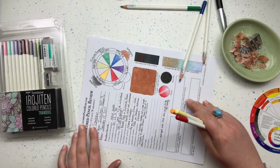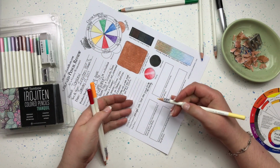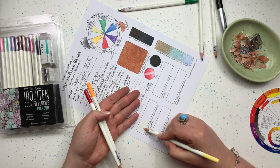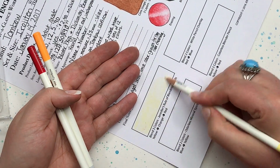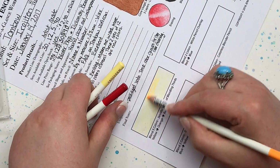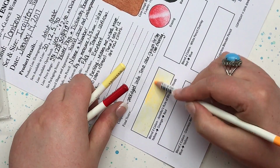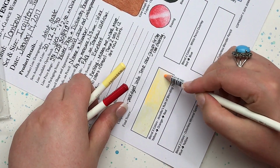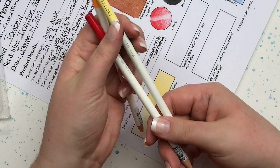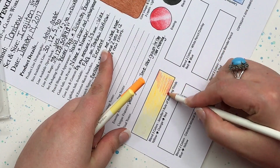I'm going to turn my paper so that my angle for my hand is a little more correct. And away we go. First layer, light to medium pressure. The entire rectangle gets covered in yellow. Next we come in with our middle tone, which is the orange, and we're going to cover 2/3 of the rectangle in our light to medium pressure. Finally, we go to our deepest tone, which is our red, for the final third.